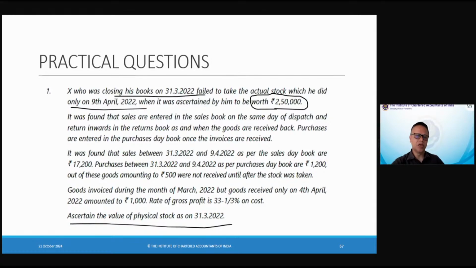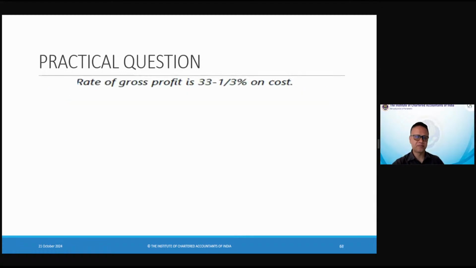Now, there are some other points written, some events, some terms, some way of the company recording its accounts. Let us analyze each of them one by one. Because in the last question, we analyzed that cash sales and cash purchases did not require much implication. So let us see now whether all these points have some implications, or whether we require to take these points into picture while calculating the inventory.